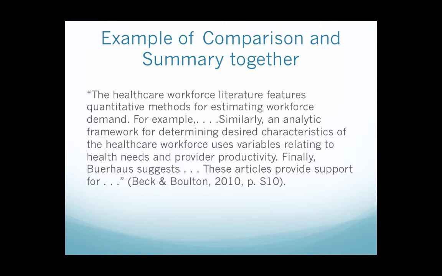They then give a comparison term. Quote, "Similarly, an analytic framework for determining desired characteristics of the healthcare workforce uses variables relating to health needs and provider productivity." Finally, here they're indicating that they're summarizing and concluding what many of these studies say. Boorhaus suggests, ... This sentence goes on, and finally indicate these articles provide support for. That is, what they mean to say is, having compared these different approaches, these articles provide support for a particular conclusion.